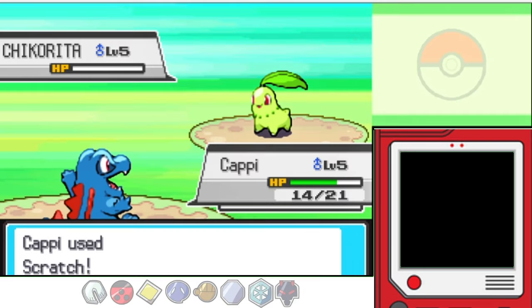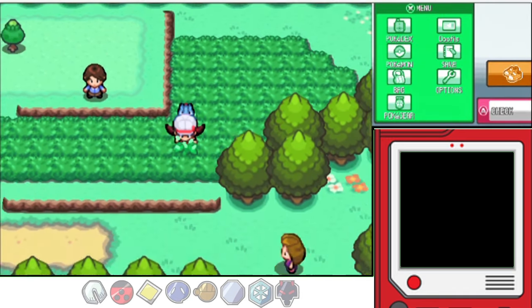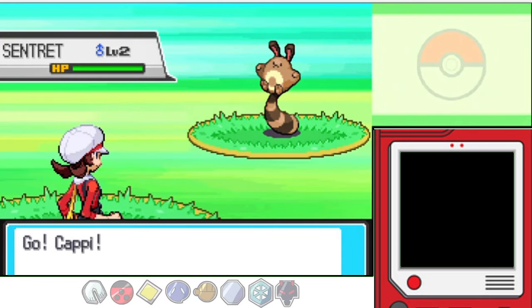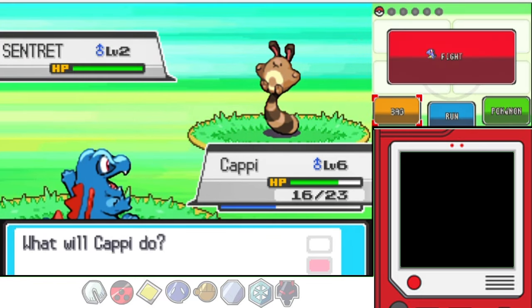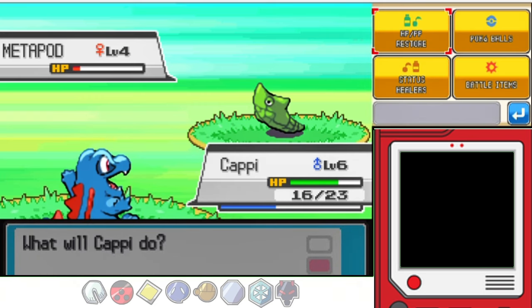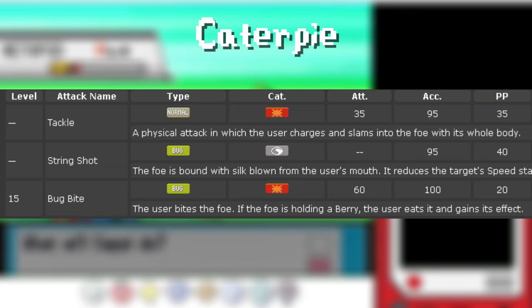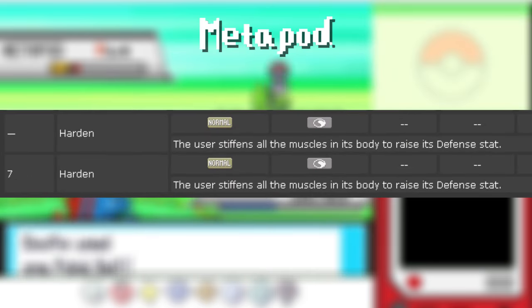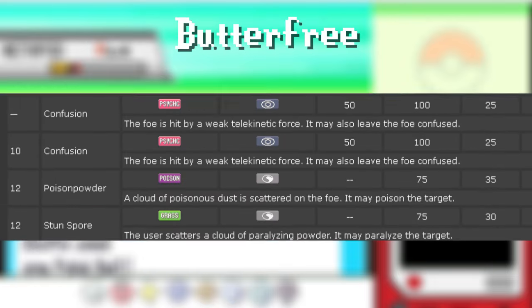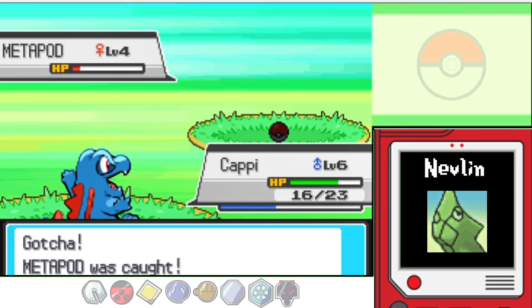We run into our first rival battle and a few scratches did the trick. Now that we have acquired some balls, we can catch our second team member. Sentret and Rattata have very bad movesets, so I narrowed down to Pidgey and Caterpie. My ultimate choice was going to be Pidgey, but then it occurred to me, instead of Caterpie, which already has 3 moves, we can catch a Metapod who only has Harden. So when it evolves at level 10, we can have Poison Powder, Stun Spore, and the best of them all, Confusion. So it was decided Nevelin is welcome to the team.